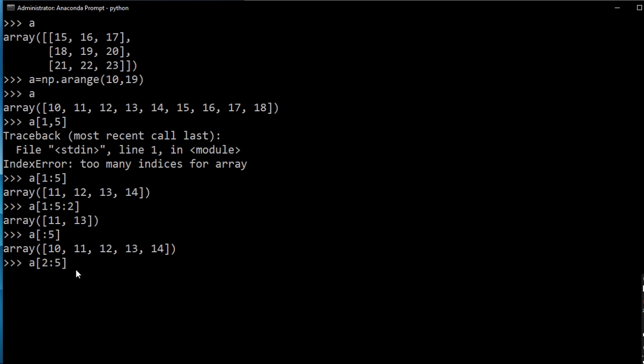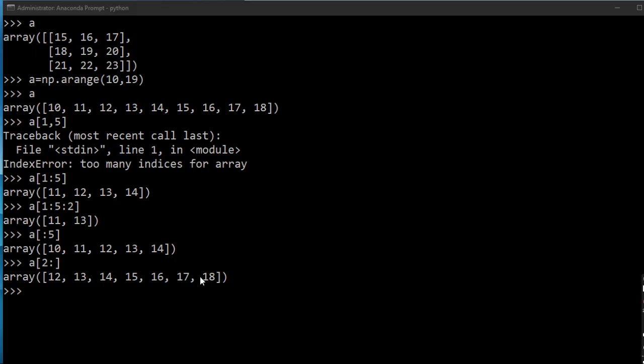So let's change this. Suppose I say 1, 2, and I don't specify the second argument. Then it will start taking the elements from A of 2 and it should go up to the end, because I did not specify the second argument. So remember this: if you do not specify the first argument, by default the index will be 0. If you do not specify the second argument, by default the index would be the maximum index.